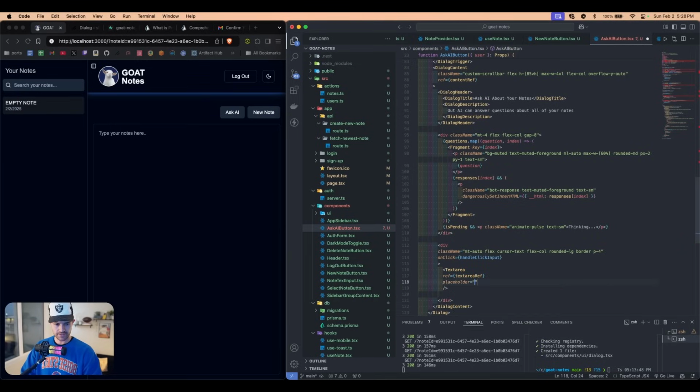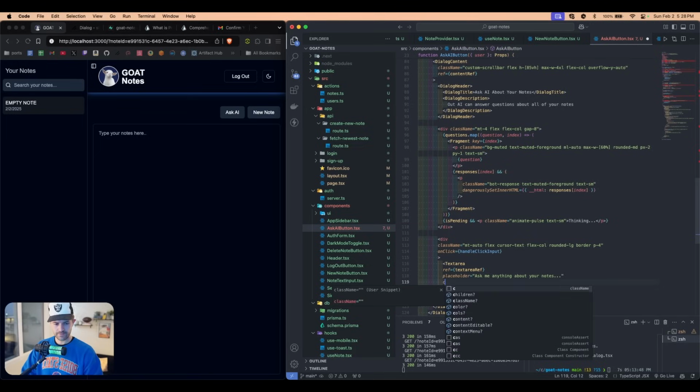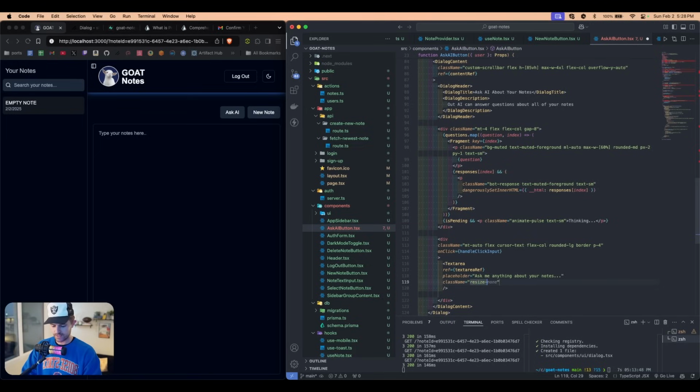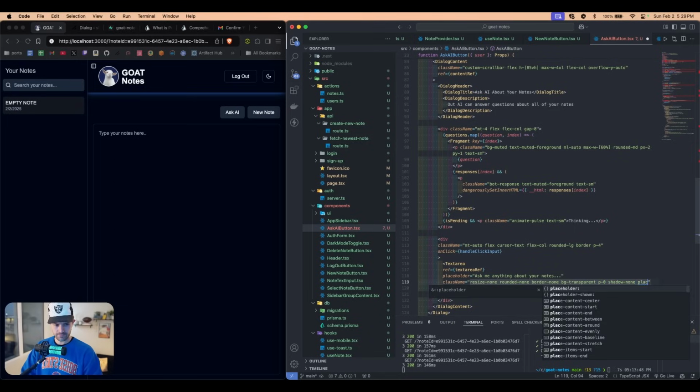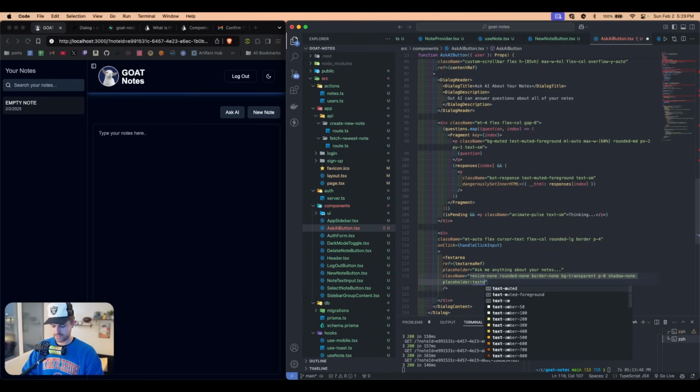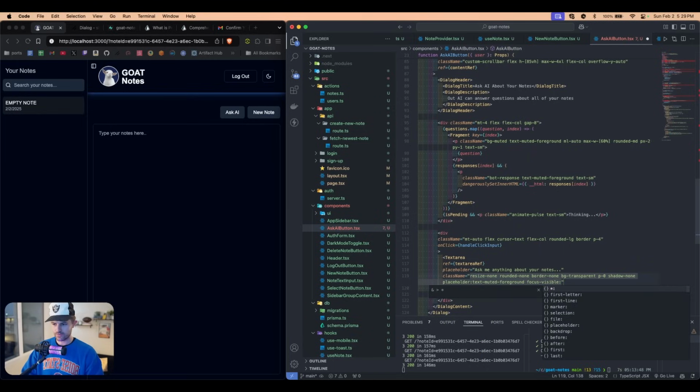Placeholder is going to say ask me anything about your notes. And then for the class name, we're going to have resize none, rounded none, border none, background transparent, a padding of 0, shadow none, placeholder is going to be text muted foreground. We're going to say focus visible, we're going to have a ring of 0. And then focus visible again, we're going to say ring offset 0.